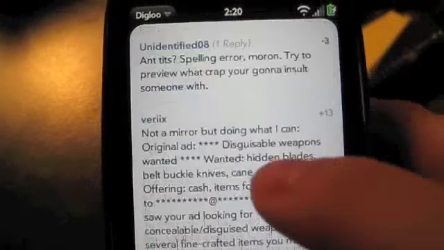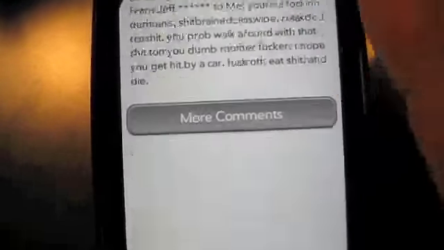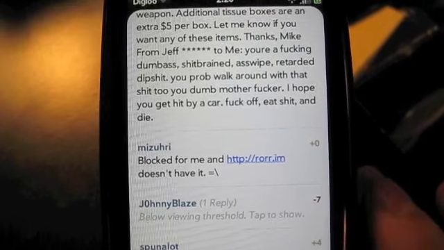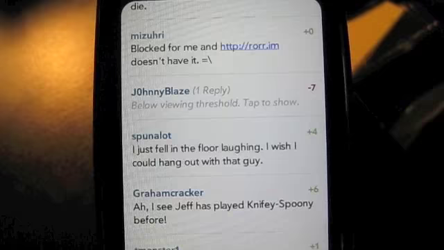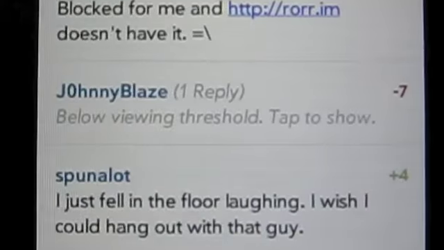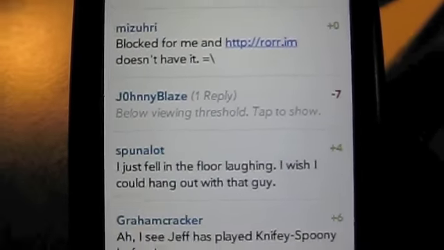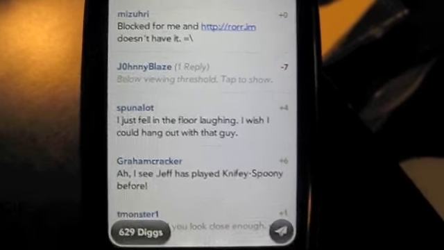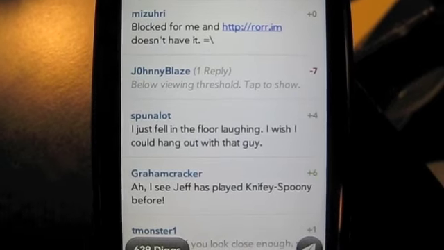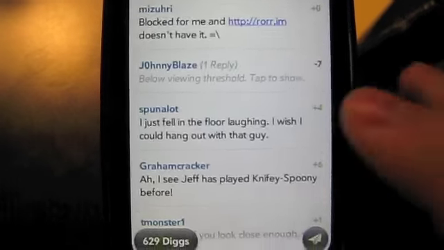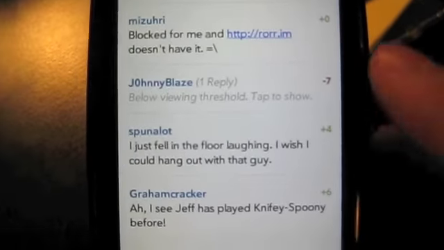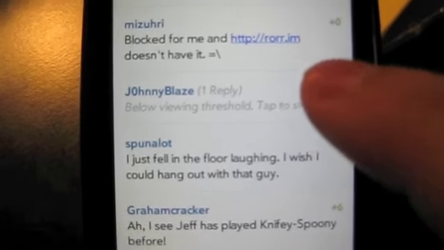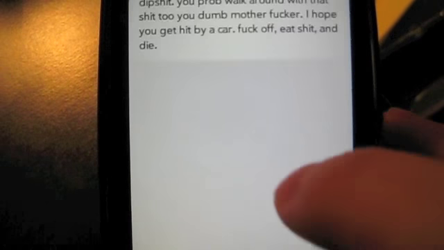Comments, of course, this is probably the most popular part of Digg, is the actual community. And you can load all the comments on a story. If a comment is buried below your set threshold, it won't show up. I have mine set to -4, which is how I have it set on the Digg website. There will be a preference though for you to choose the comment threshold. So if that didn't make sense, basically any comment that is less than -4 diggs, it won't show unless you tap it, and then it'll show up.